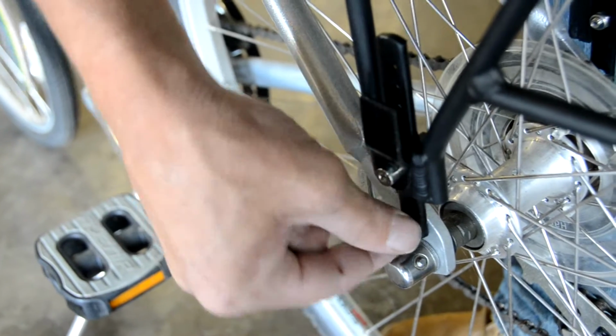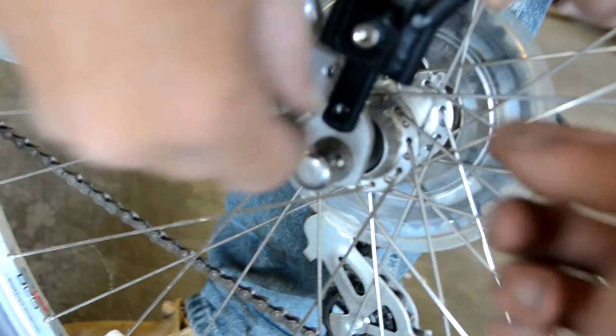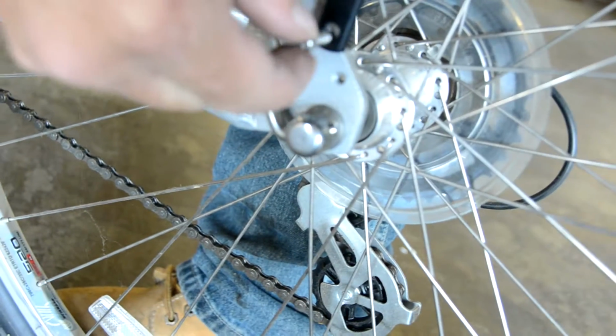Okay, we can get those in finger tight. No, just hit the wheel. Oh yeah, let's use the upper eyelets in this case. Looks like on this bike, I think we need to adjust the strut upwards perhaps.